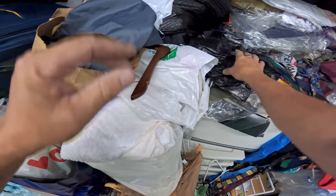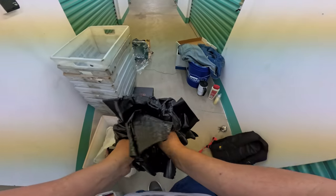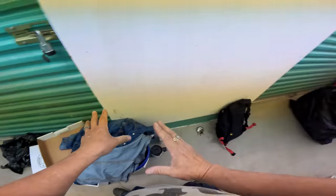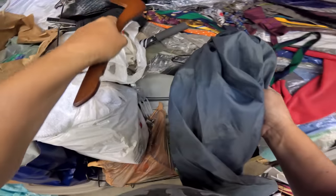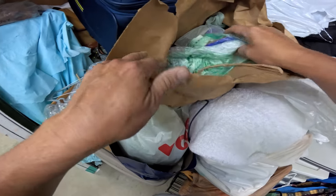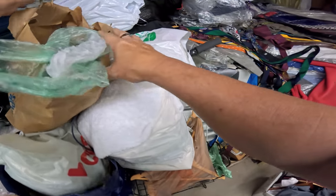The guy liked the shop. Oh, there's some garbage bags. Okay, that's good. I did bring a few garbage bags. So there's a few more. Bag, garment bag. Another high-end hanger. There's some stuff in here. I need something to spill it into. Okay, I guess I'll use this again.